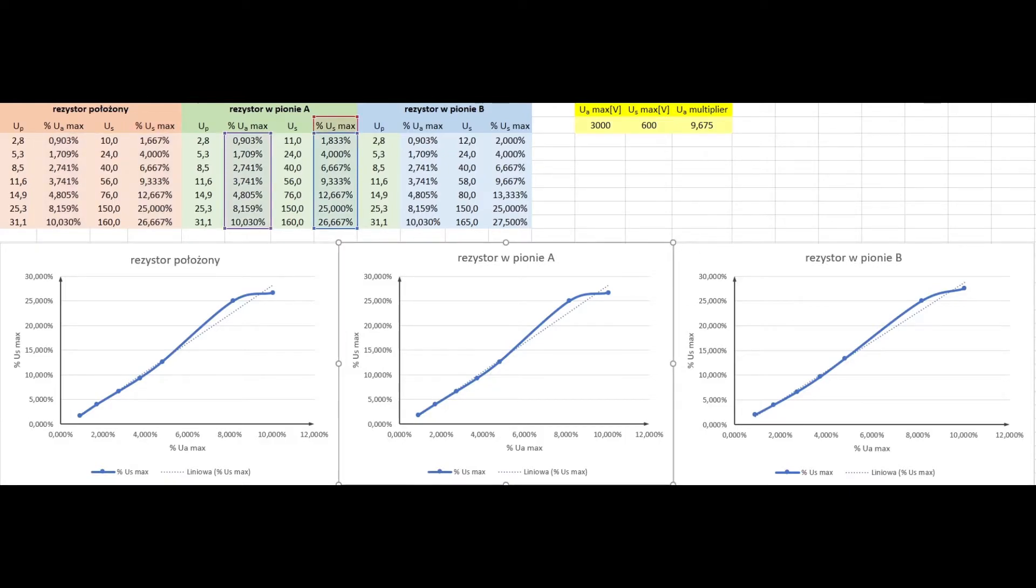And this is the grid voltage that I measured with my scope peak to peak. This is the percentage of the maximum voltage which is depicted here, 600 volts. This is the maximum anode voltage and this is the multiplier from the transformer to the secondary of the transformer. As you can see here we don't see any difference because there is none. Over here we start seeing the rise, these seem to be slowing down significantly. This one also is slowing down but less significantly and it's overall a little bit higher. So I think there's something here, it's not as big as I thought. I thought it would be like huge and I would clearly just be able to say oh shit look at this, this is clearly the reason why something broke. No it's a subtle difference but it's there.